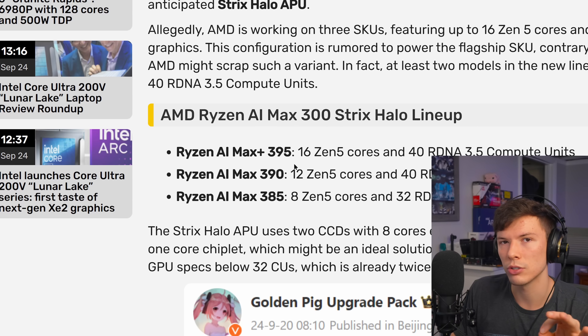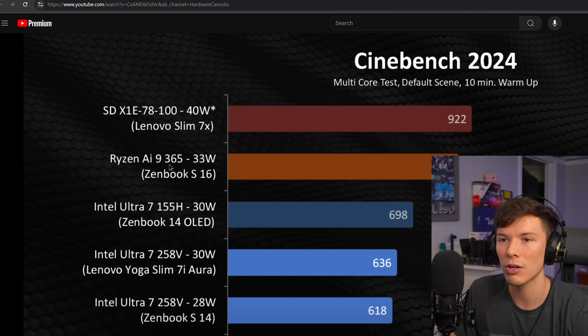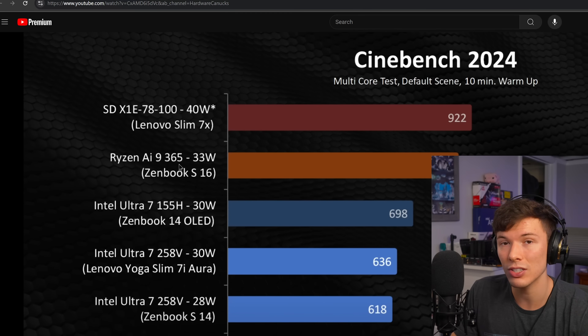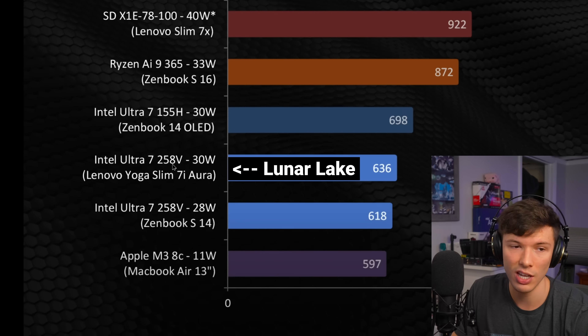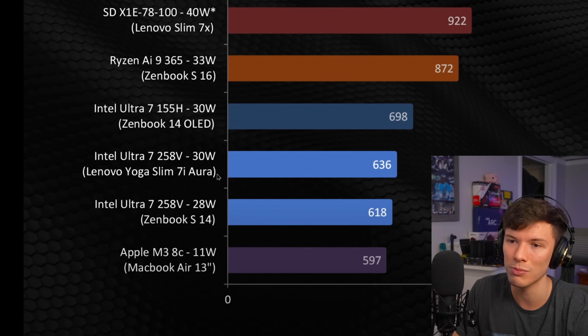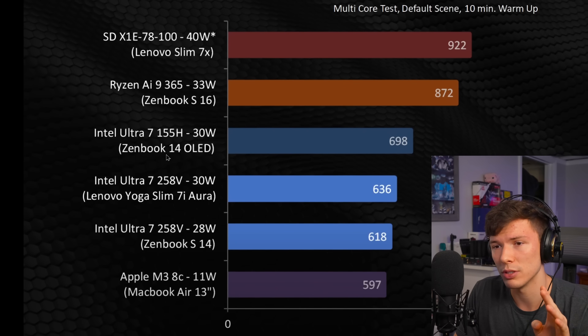There are really two things going on. These inflated numbers make AMD's processors look generations ahead of the competition. You can see that AMD's Ryzen 365 is actually an older-generation product compared to Intel's 258, but because AMD has a higher number, it looks newer. These namings are so stupid. But that simple psychological trick actually works, and it allows these companies to take advantage of consumers — especially people who don't do a massive amount of research before they buy.